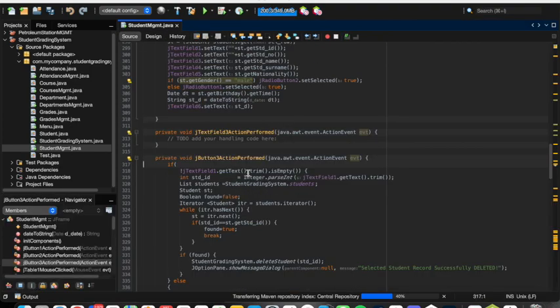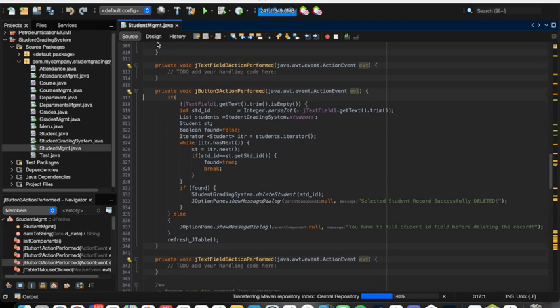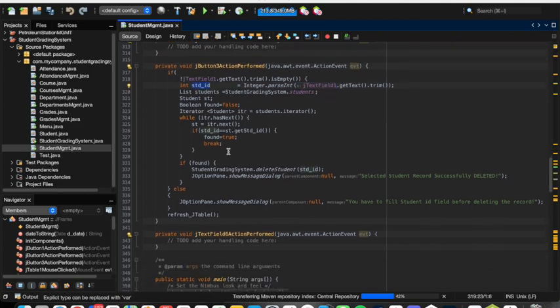If you click the delete button, we are just checking whether the student ID is empty or not. If it is empty, we are just showing a message dialog with an error message: You have to fill student ID. If it's not, we are getting the text field value as the student ID, and we are checking the student lists.